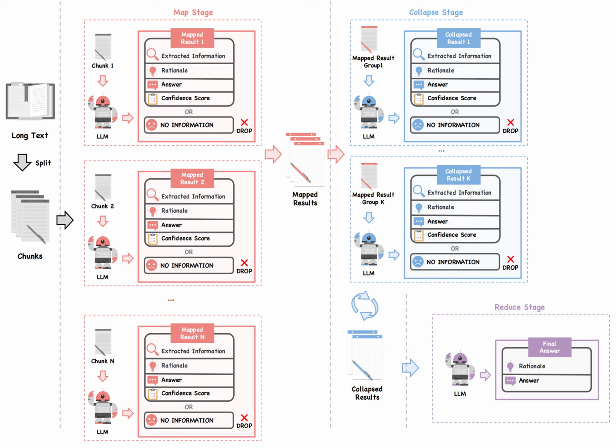Right, precisely. It takes all those mini reports from the LLMs, each with their findings and their confidence scores. And then it carefully reviews each one, prioritizing the findings with the highest confidence. So it's like a judge giving more weight to the most credible witnesses. Exactly. And by taking those confidence scores into account, the reduce stage can resolve any remaining conflicts. So it's not just about combining the answers. It's about intelligently selecting the most reliable information. You got it. It's all about finding the signal in the noise and then weaving it all together into a single coherent answer.